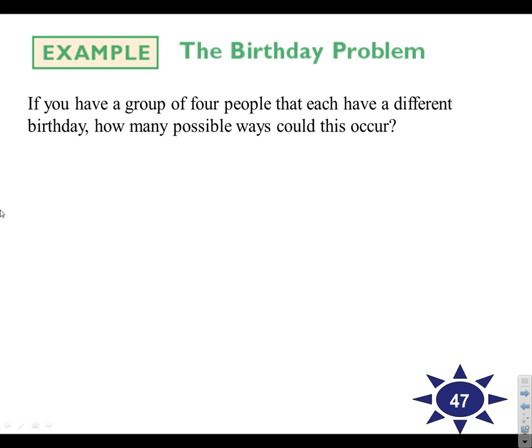Okay, how many ways can we have 4 people have different birthdays, and how many possible ways could this occur? All right, so we've got 4 people here. How many of those 4 people could have the first birthday in the calendar year? 4 of them. There's 3 left for the second. 2 left fighting for the third spot, and then just 1 left there. 4 factorial is 24. There's 24 ways to organize that. All right, so if you have 4 people and we're picking all of them, it's 4 factorial. If you have a situation where you're picking all of them, it's just factorial. Try 47.